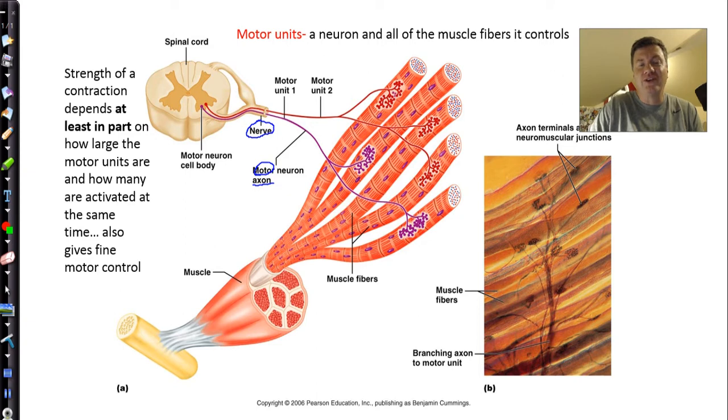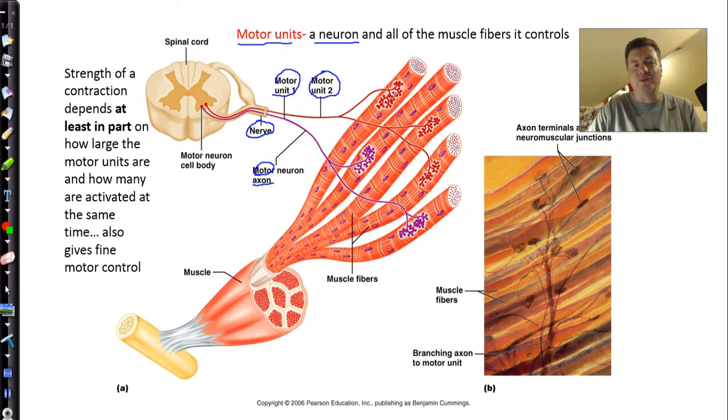muscle contractions. So coming out of this nerve, we see two individual neuron axons, right? This one happens to go to this muscle fiber and to this one. This motor unit muscle fiber, the motor neuron is going to come here and there and there. So a motor unit is going to be a neuron, that is a nerve cell, and then all the muscle fibers it controls. So motor unit 1 happens to control 2 different muscle fibers. Motor unit 2 controls 3 different ones.